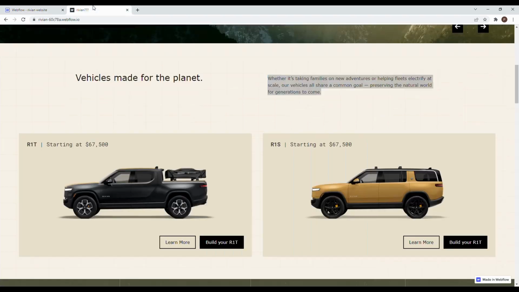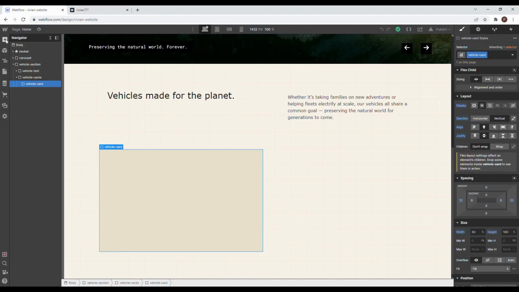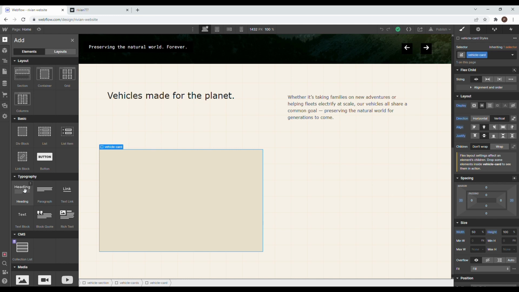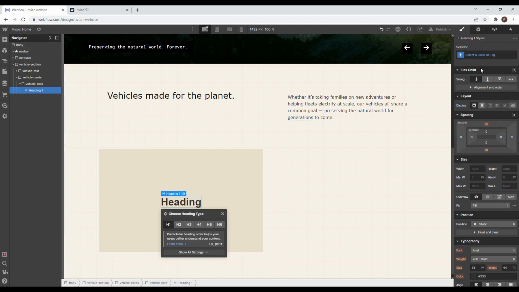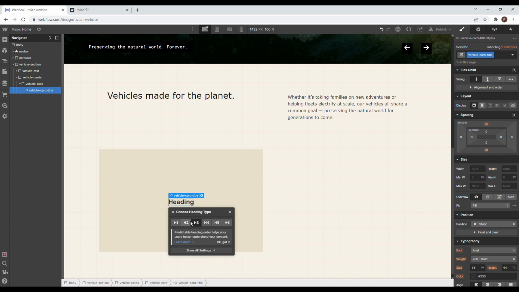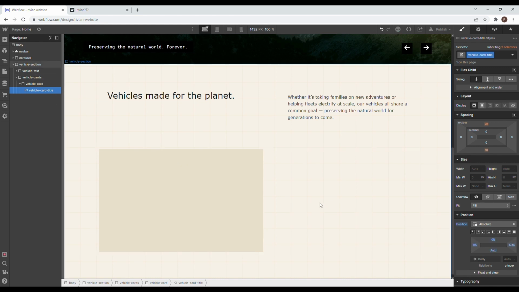So vehicle, right? So we have the title. So I'm going to grab a heading. Give it a class of vehicle card title. Change the heading type to heading 3 maybe. And then I will position it absolutely and position it to the left.